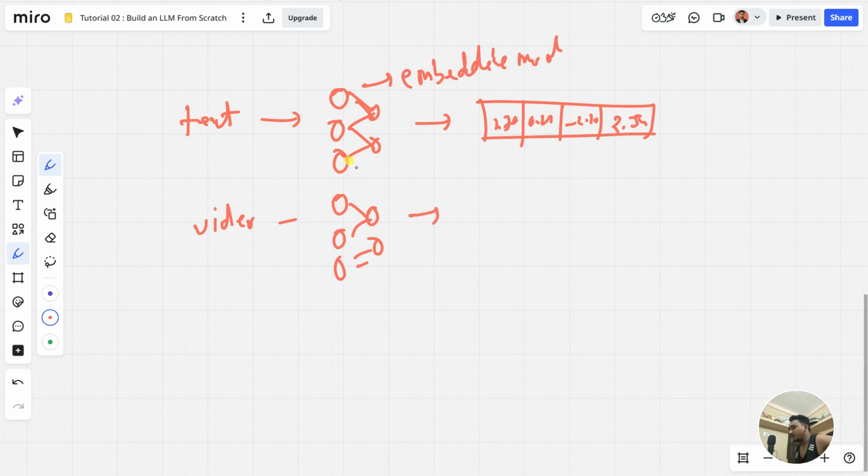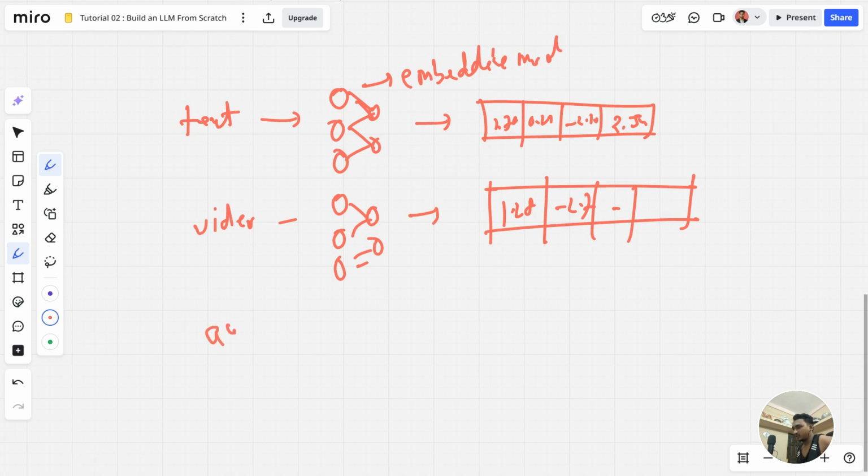Same thing for the video, it will process it and give me some vector representation, let's say 1.28, minus 2.7, like that. Same thing for the audio. But one more important thing to note is that for text, video, and audio, the architectures of the neural network are different.